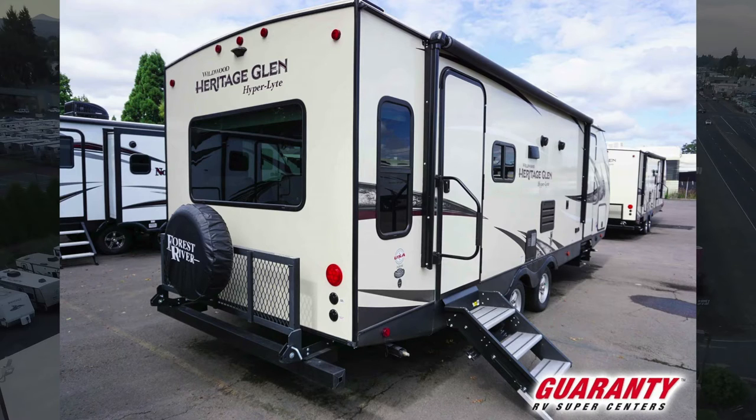I love showing these trailers because they really have the wow factor. The Heritage Glen trailers have some of the most beautiful and modern interiors of any trailer on the market. Everything inside and out on a Heritage Glen trailer is LED lit — they're beautiful, brilliant, long-lasting, and easy on your battery consumption.